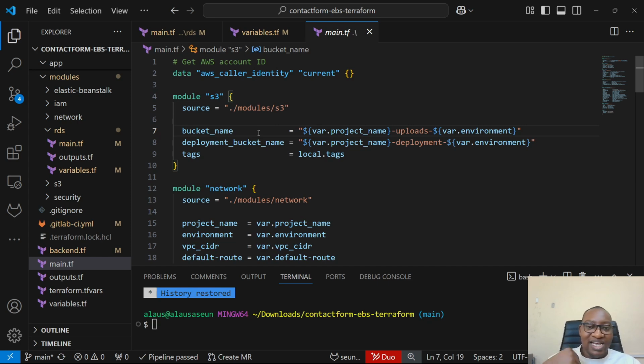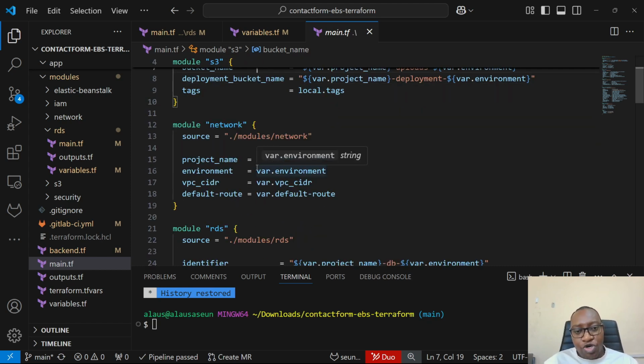Like I told us, there are some variables that are going to source their own value from the tfvars, which are the values that we supply. But there are variables that are going to get their values from other modules, the output of other modules. So in this case, the bucket name is going to get its own value from variables that we have defined. For example, the project name is what we define, the environment variable is what we defined. But all of these variables that we have defined, we need to now assign values to them. So we need to specify them out here.